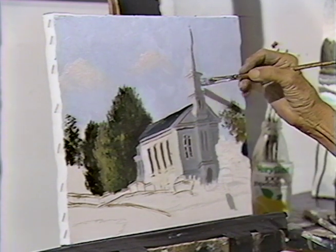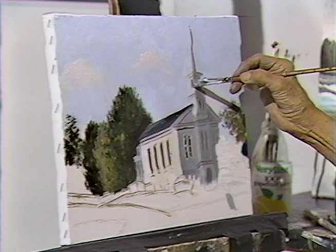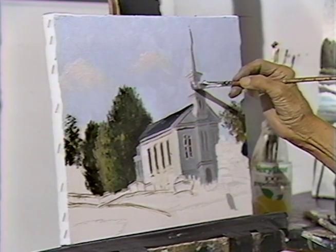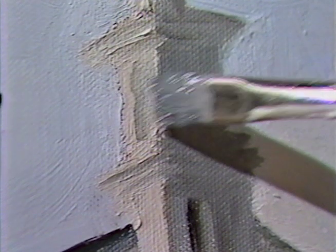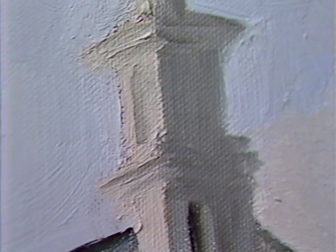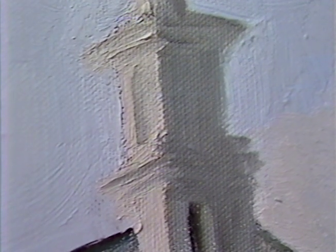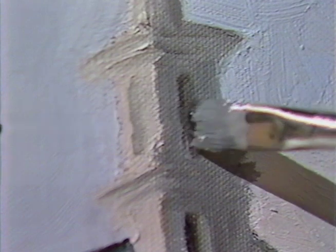So up here in the tower, I'm just going to make a vague suggestion that there is a louvered belfry up here, in which there is probably a bell, which I'm not sure still operates, but it was put there. The belfry has got little louvers up there, and it's on all four sides of the building. They go by sometime, and you'll find that you're able to see through these louvers sometimes if the light is right.